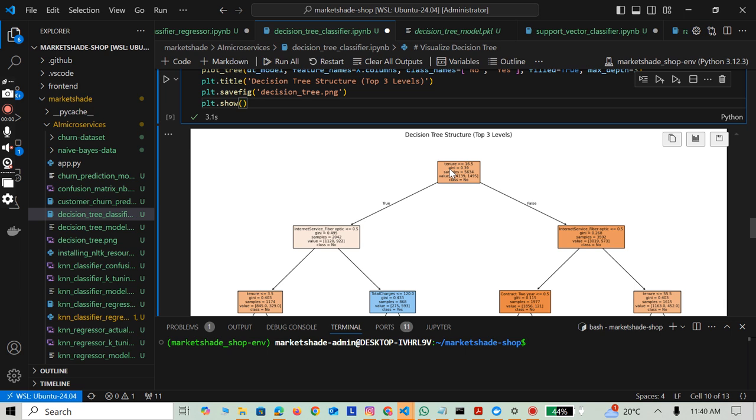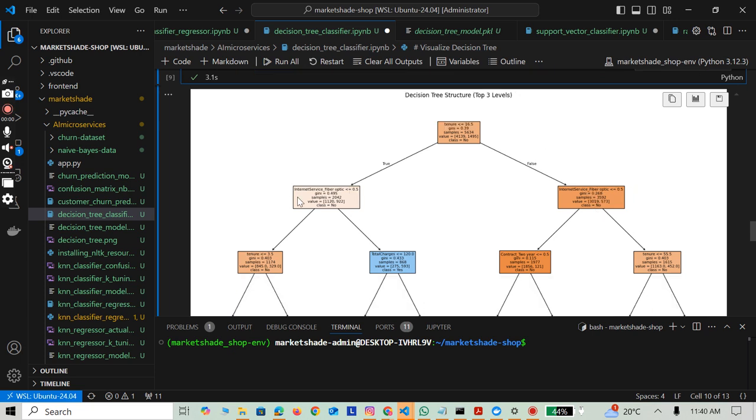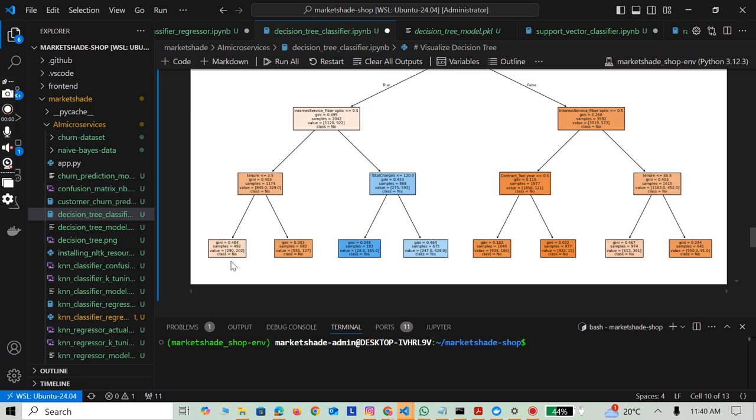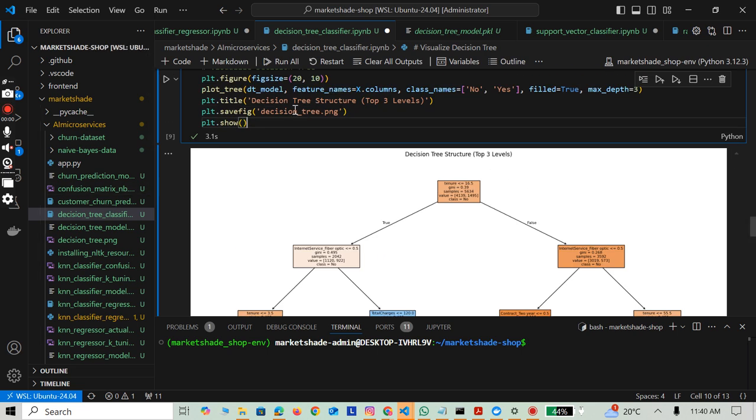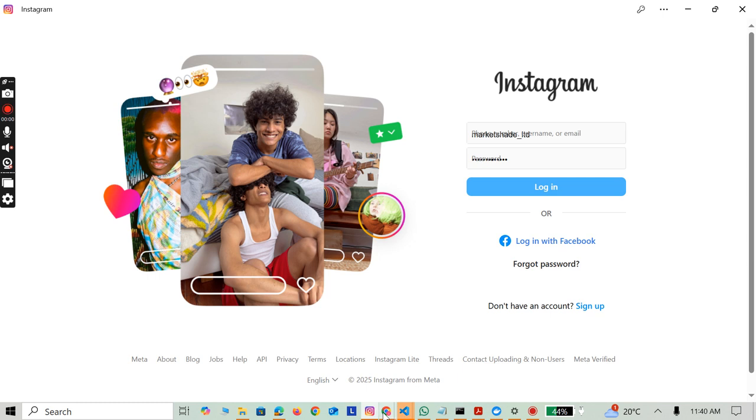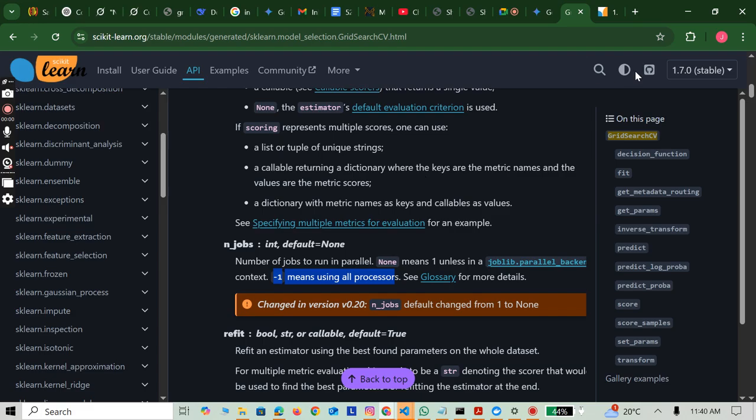For example, we want to make a decision. This client had been with us for less than 16 years, but at last minute he quit. Did he quit? True. Yes, he did. False. He did not. When he quit, what were the problems? The internet service of the fiber optic was less than 0.5. Is it true it happened? Yes. So at the end of the day, we moved until we find the decision criterion. But the best place where we can explain this decision tree is when we visit the plot tree in research CV.